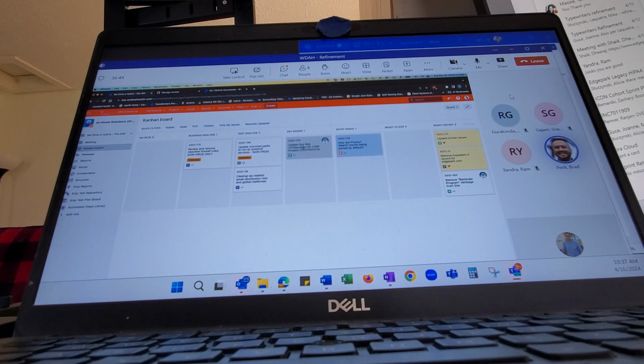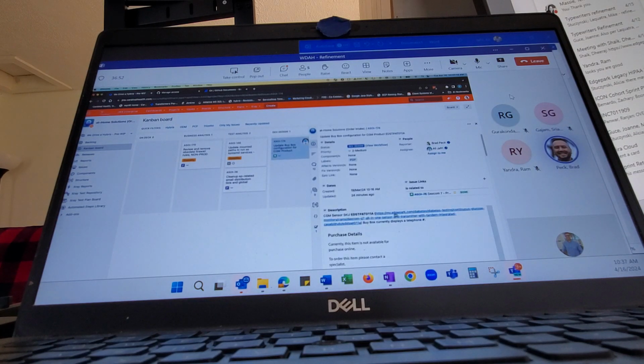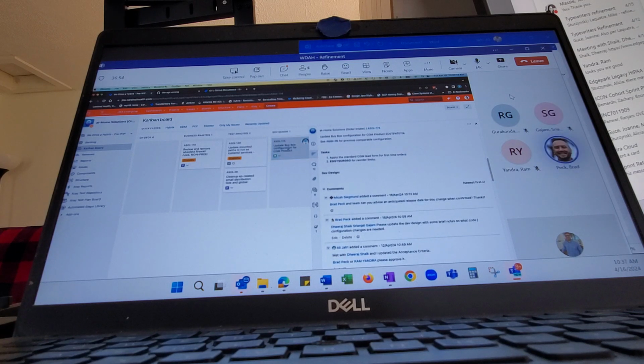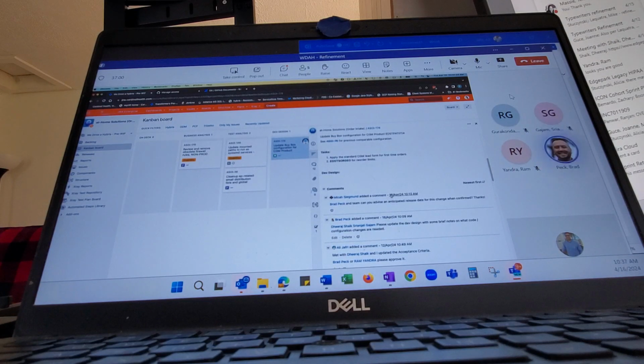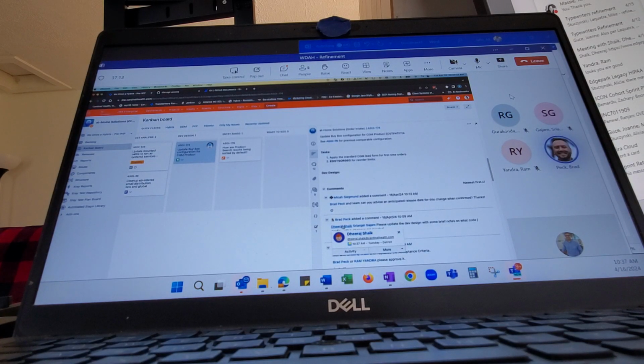All right. So this card is a priority to get the dev design done. Oh, Micah just updated while we were in the meeting. So yeah, this card is going to be a priority to get the dev design done. Anjali, can you push forward to make sure that we get the dev design done by the end of the day today, if possible, or at the very least tomorrow morning?